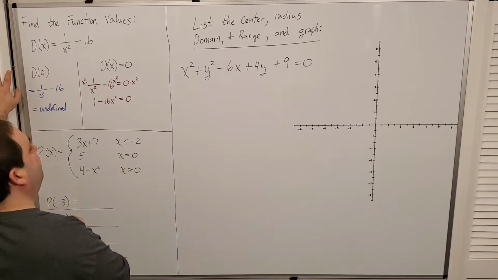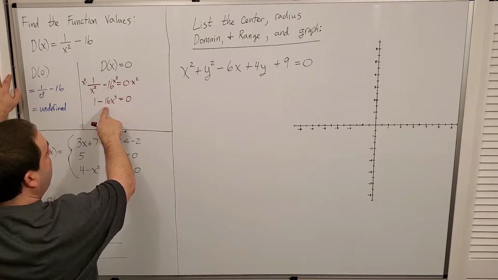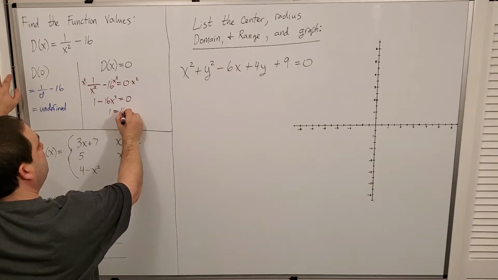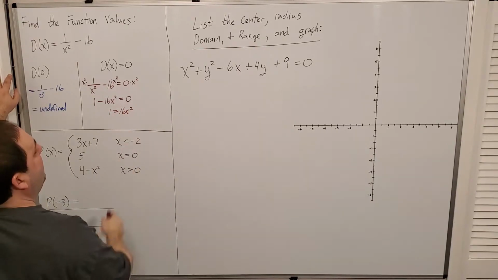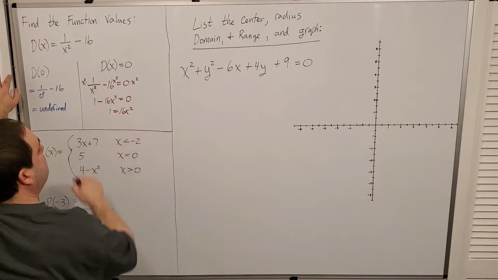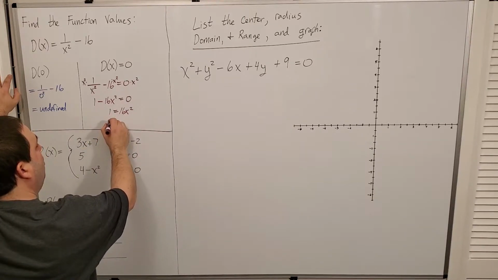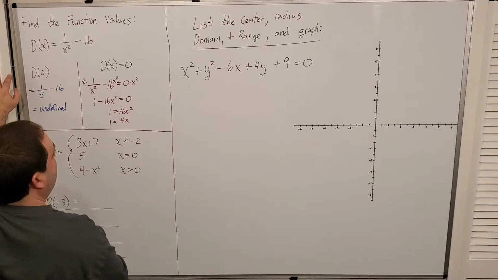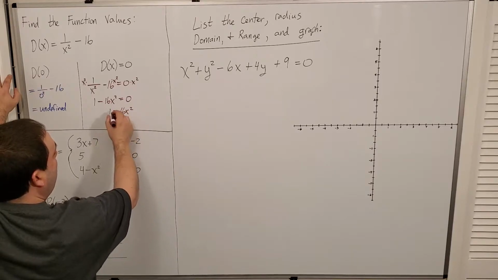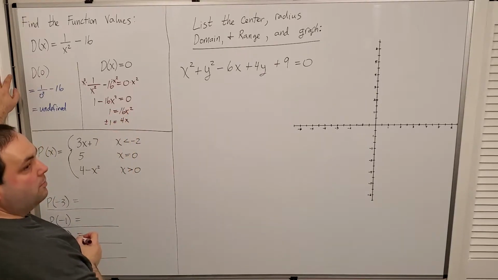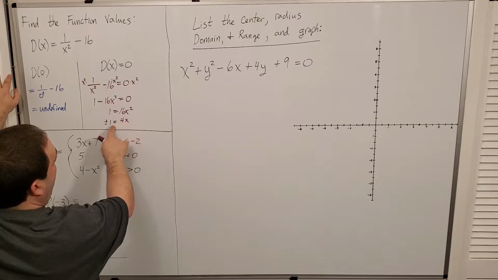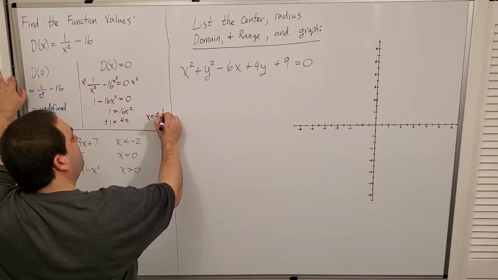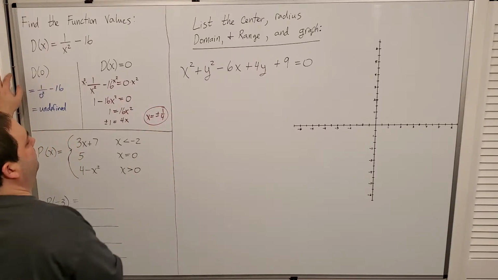Okay, so then from here, I can solve this one directly. I'm going to add the 16x squared over. 1 equals 16x squared. And then I'll square root both sides. Square root of 1 is still 1, and the square root of 16x squared is 4x. Don't forget, since I introduced the square root in this step, I should have a plus or minus. To finish up, I'll divide both sides by 4, and so I'm getting that x is going to be plus or minus 1/4 from that.